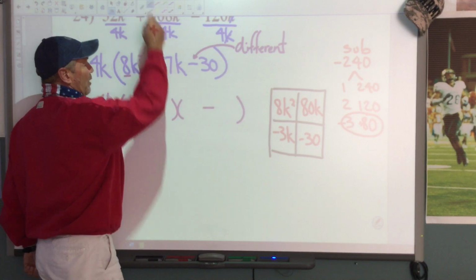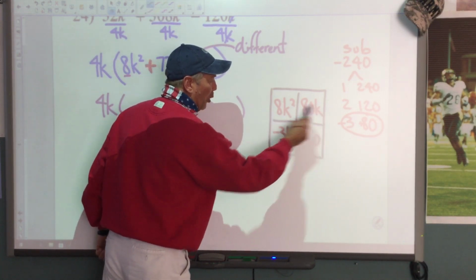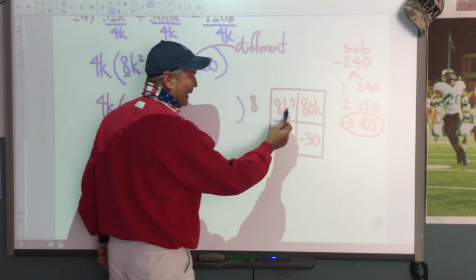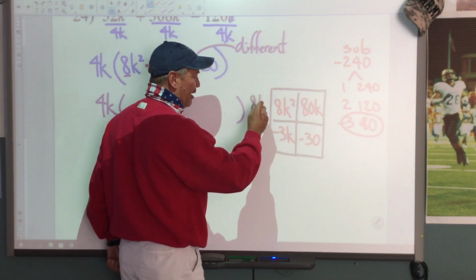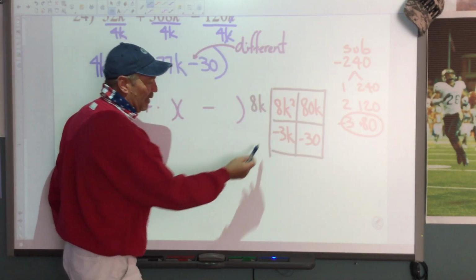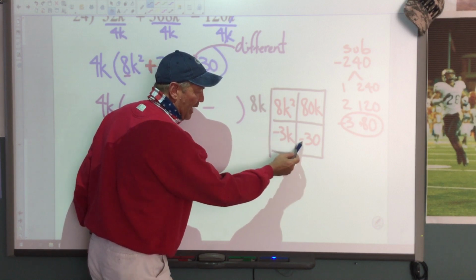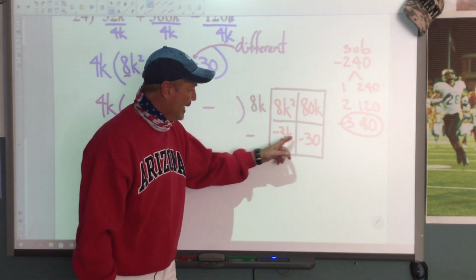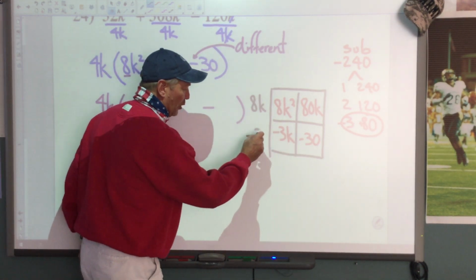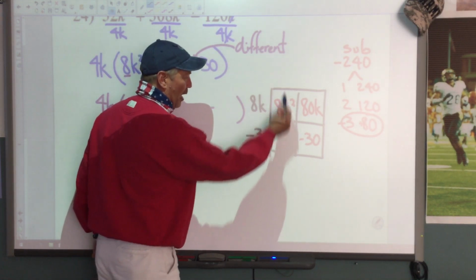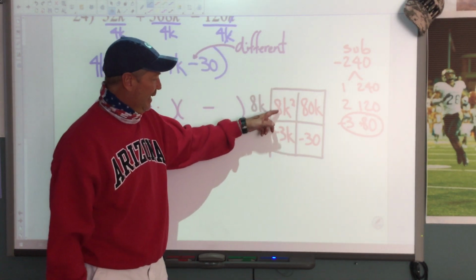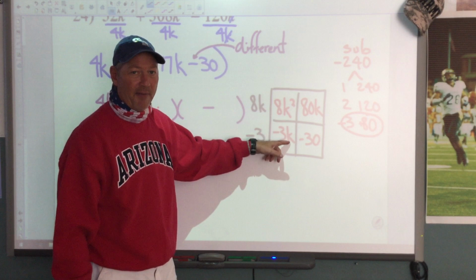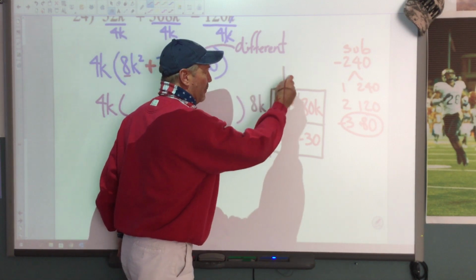So we go over here and we say, all right, what number goes into both of these? The number 8 goes into both of those. And look, k squared, k, they have a k in common. Down here, look at this. This has a negative, that has a negative. They have a negative in common. What number goes into 3 and 30? The number 3 goes into 3 and 30. Going up, I have 8 and negative 3. There is not a number that goes into both of those, but they do both have a k. They have a k in common right here.